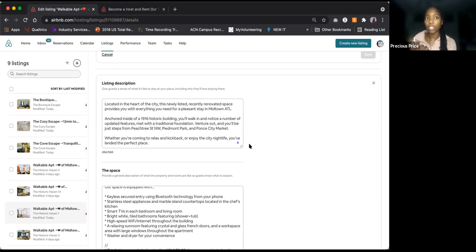So as I read through my listing description, all of my information, keep this in mind, because this is what's going to help. What I like to call out, number one, within the listing description, meaning that high-level overview, is where it is located and what the key features of the home are. So, located in the heart of the city, I'm reiterating the fact that we're right in the city, because that is the reasoning for why we do not have parking. And I want to make that clear to the people reading this. Then, newly listed: calling that out is going to help, because initially when you all list, you are likely going to get people messaging you like, hey, I'm interested in booking, but I see that you don't have any reviews.